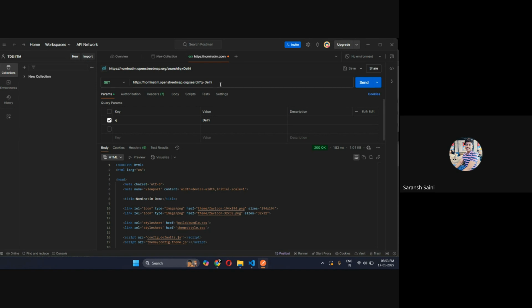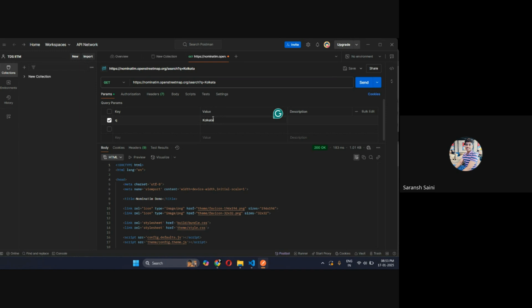What you can do is, instead of doing simple copy pasting, I will take the list of all those cities and run a for loop in which I will be sending this Nominatim API request again and again, just changing this parameter. Here I've written Delhi. I can simply write Kolkata.